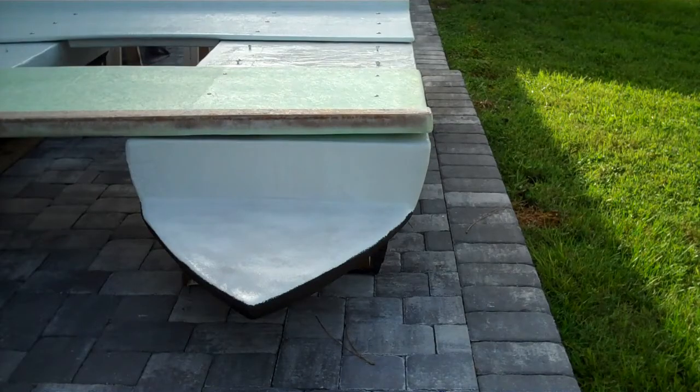So the warp of my pressure-treated lumber didn't quite match up with the warp of the pontoon under it. I think some of that's going to go away when I put this in the water and the pontoon's going to conform to the shape of the deck board a little more, but I expect there will be a slight gap on that front right corner. We'll see how big it is when I put it in the water, if I care about it or not.